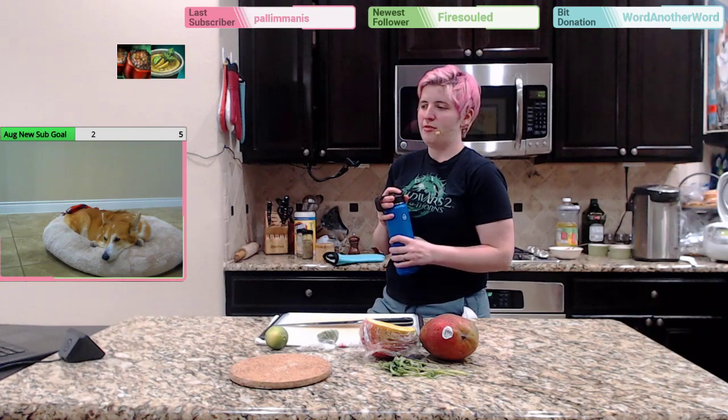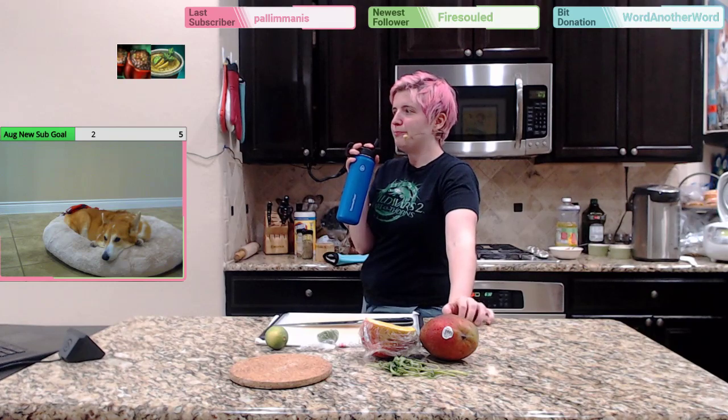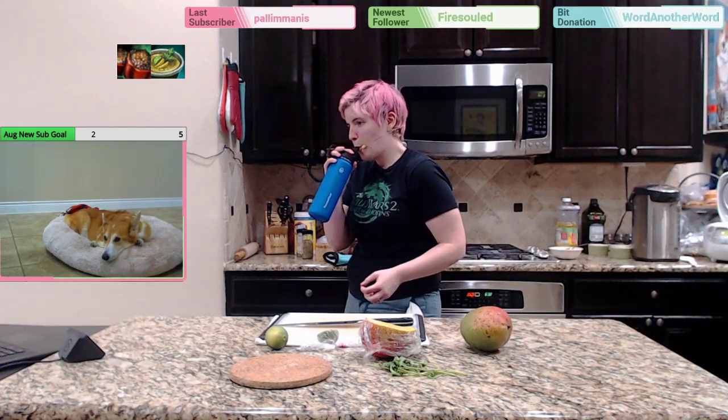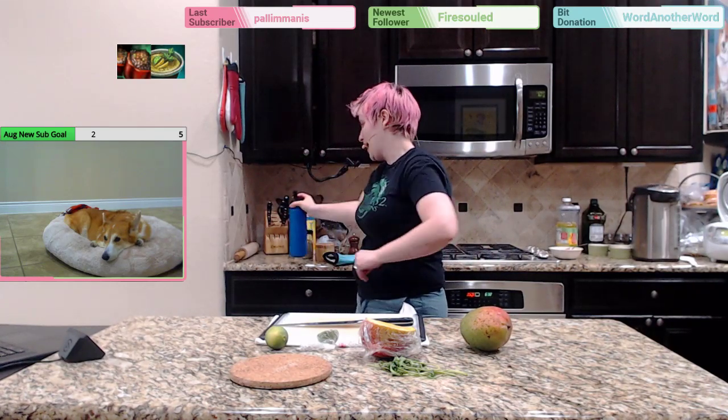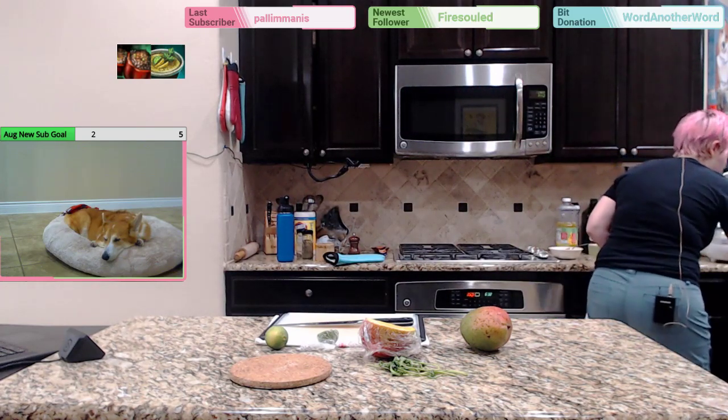Let me get my mangoes. Mango. Good. So I need mangoes and limes and cilantro. Now, the recipe is a mango cilantro creme brulee.